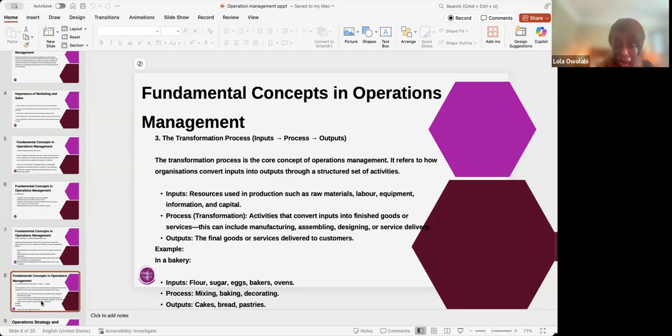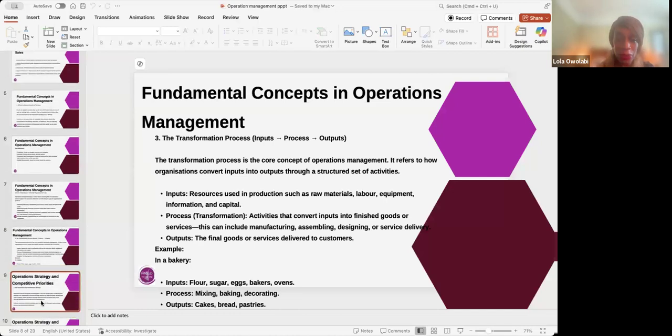And then the output is your finished cake, and then let's put the icing on top. You bring it out of the oven, you let it cool down, scrape it where it needs to be scraped. Then you have your sugar mix, your icing mix, and then the finished product is icing it and leaving it. Just look at a 6-tier wedding cake, a 5-tier wedding cake. Look at how simply it started. You understand? So the final goods or services are what you deliver to your customers. In our case of the wedding cake, the bride and the groom. So I hope that was a simple enough explanation to empower you to understand inputs, process, and outputs.